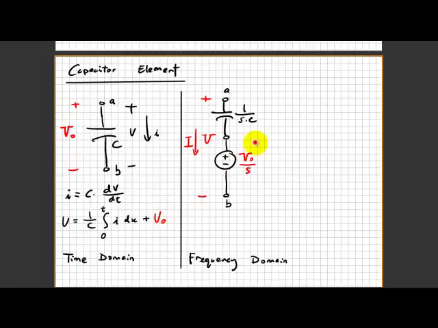Once I conclude this capacitor element, as you probably can already guess, to write this equation you can just write V equal to I over S times C. You may be wondering, where is the S times C coming from? This is actually the reactance value that you can see. So if I had to break this down, I can write this as I times 1 over S times C. They mean the same thing. And then of course plus the initial value V0 over S. So this is a representation of the voltage, I have to put it as capital, for the series model for the capacitor.